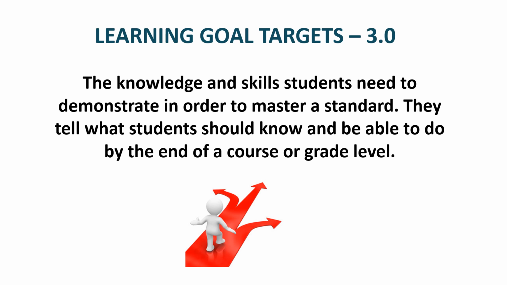Learning goal targets, or your 3.0. The knowledge and skills students need to demonstrate in order to master a standard. They tell what students should know and be able to do by the end of the course or the grade level. Remember, your learning goal target is your actual standard, which should be written in standard language. This is where your students should be. The goal is to make sure students are striving for this level. Standards should always be in grade level and current.